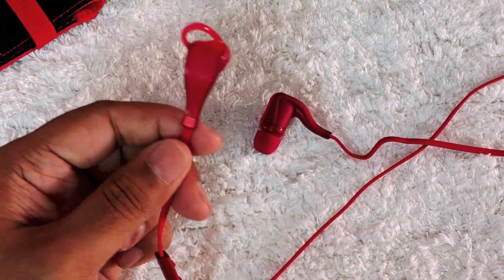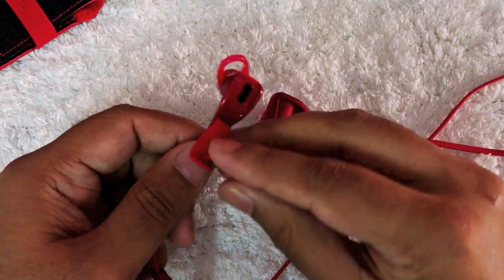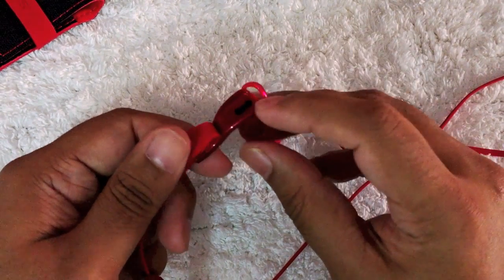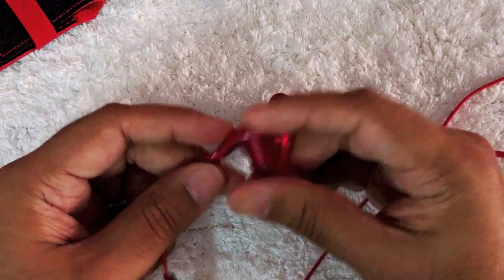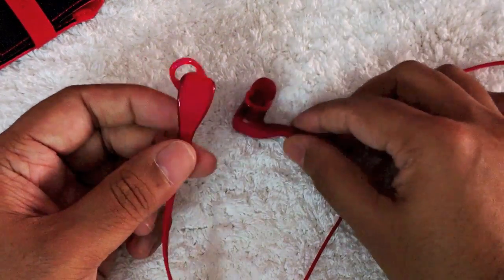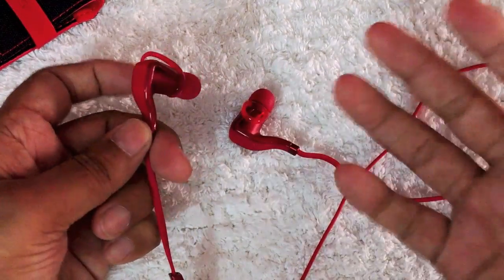So on the right earbud, you will notice there's a little plastic flap over here. This has the charging port right there, the micro USB charging port, which you can use to charge these headphones up. They are rated at 4.5 hours of battery life. We got about 4 hours worth of battery life out of them.